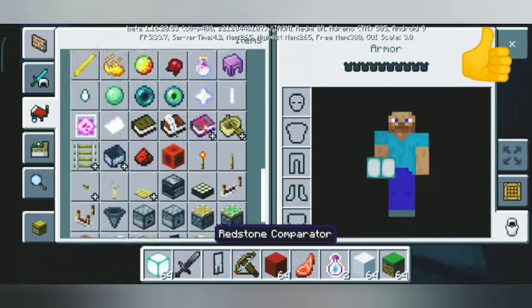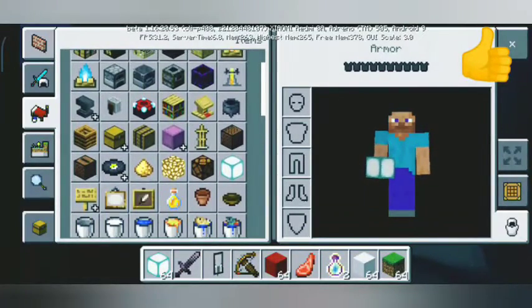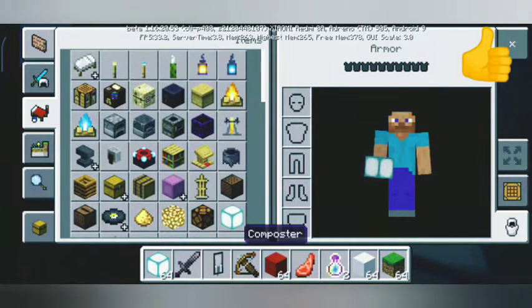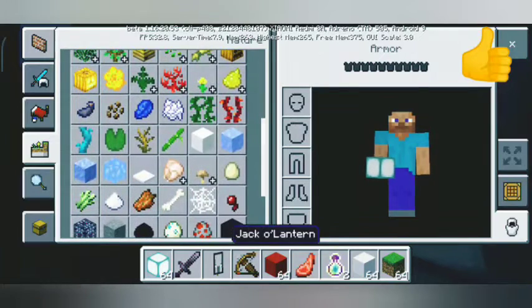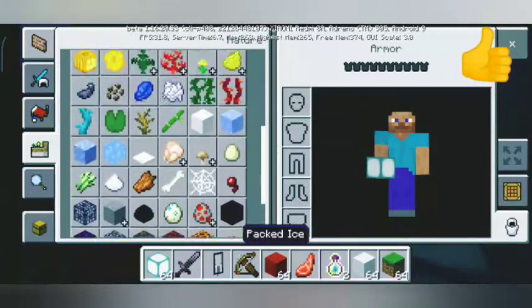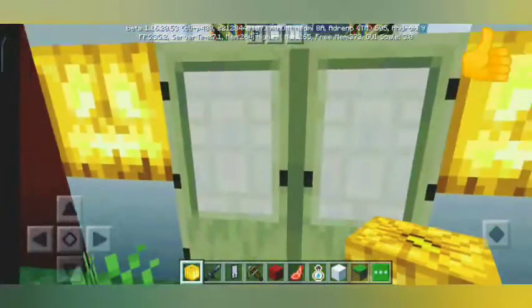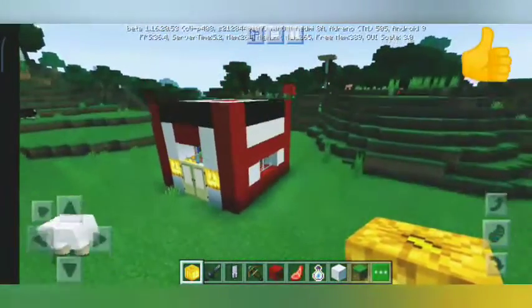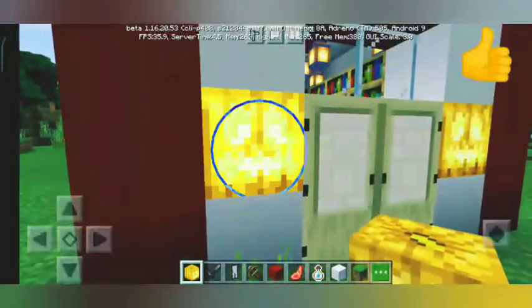Okay, what we will put, we have to see one time. Okay, what can we put, guys? I don't know what we can put. Some block we have to keep. Wait a minute, I have to see. You can keep your jack-o'-lanterns also. Or you can keep trapdoors also. Trapdoors look nice, so I will keep trapdoors only.